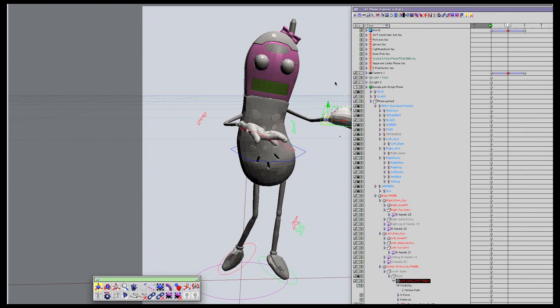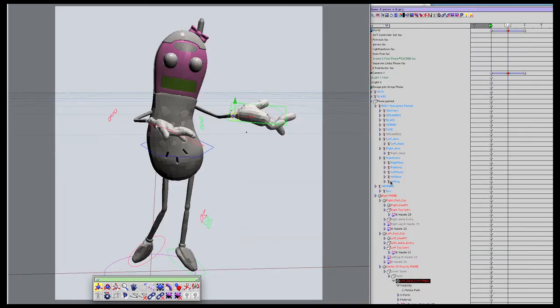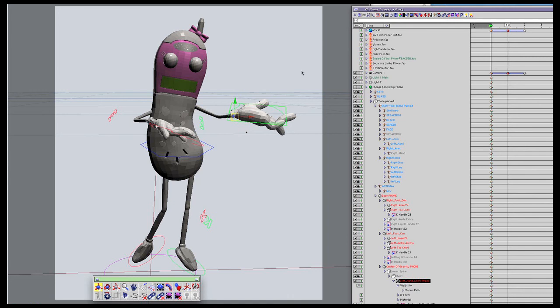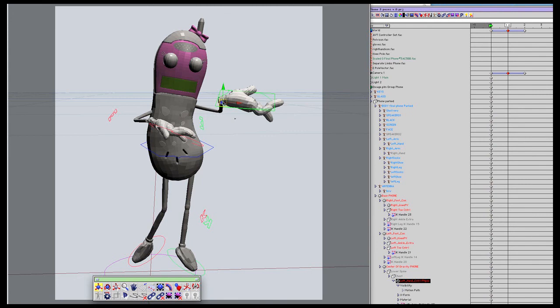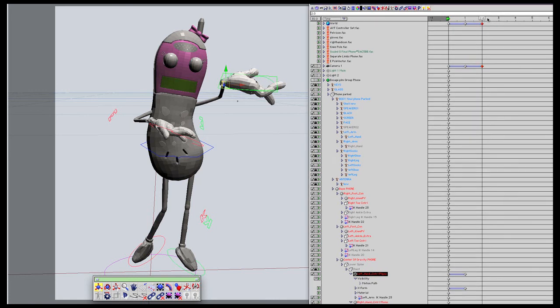You get a warning. And then if I go to here and let's say this controller here, let me bring this over so you can see them both. If I go here and at this one mark, like so, that's where it is now. I'll go to 1 second and I'll move it. I'm trying not to make this complicated. So then I get a key here, and then I'll get a key here.